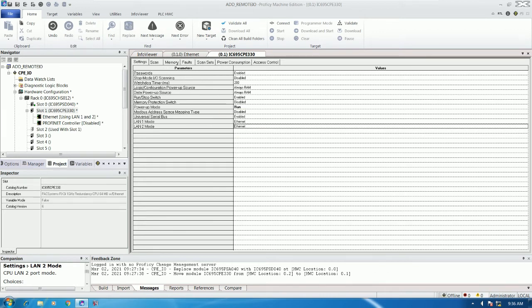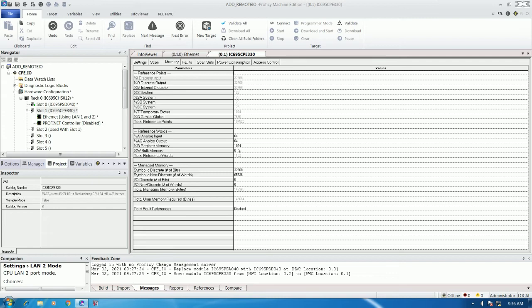And then we can go to the memory. Okay, just this one first. For %W, for example, I can use 2000, and for this one I can put, for example, 512, yes.